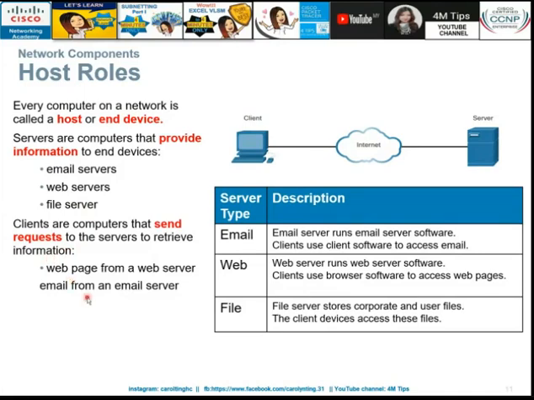That means that in order for us to communicate, we need to have network components. So we need to know what is the client. The client is the one that sends the request. Like if you want to join my Google Meet, you have to send the request to me so that I can permit you. So that is about the host roles.